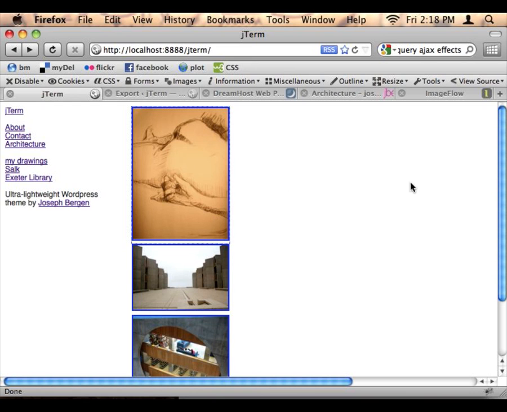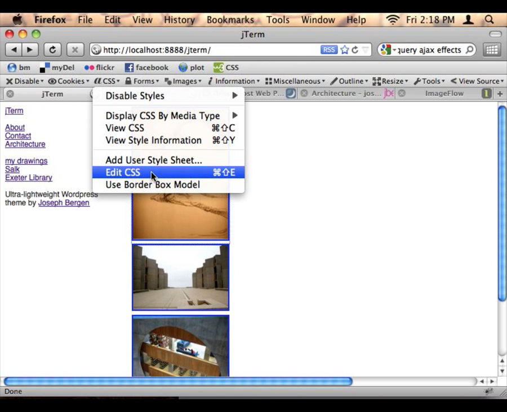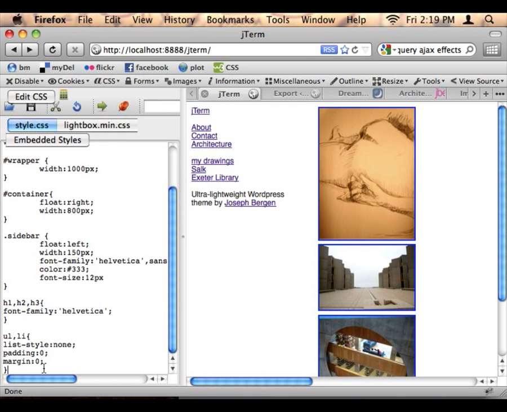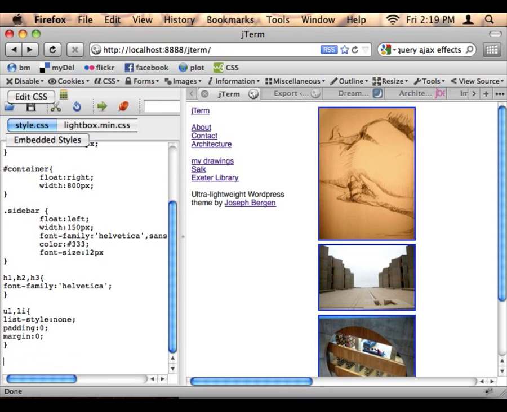So I want to be able to turn this into a grid, or actually even just stack them left to right, which is what we want. That is going to be all done in CSS. So I'm going to go back to my web developer plugin. I'm going to edit the CSS. And I know each of the items that I want to stack left to right are images. They might be divs if there's something else, or I could even put the images inside their own divs. But I'm just going to do this with images to show you. So I'm going to add an image property.